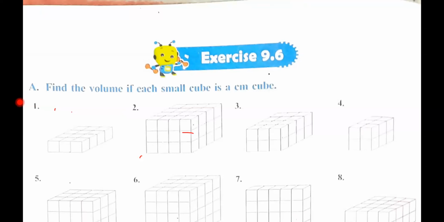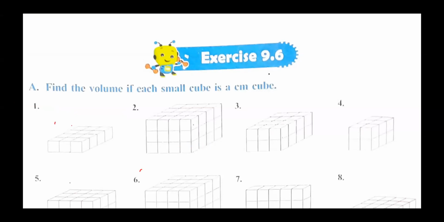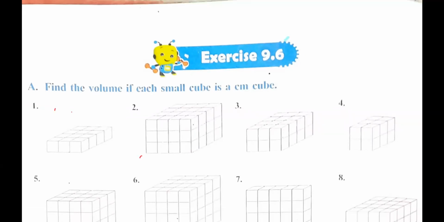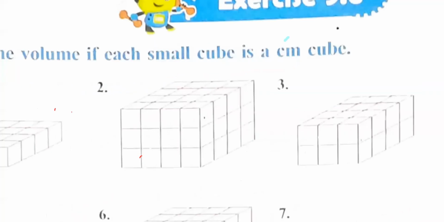Okay, Devansh, let us study the next second figure. Okay, ma'am. Do you have the book with you? Yes, ma'am. Okay, beta. So tell the second figure. In one layer there are 16. Excellent. And how many layers are there? Ma'am, 3. So how many total volume will be? 48 cubic centimeter. Excellent.